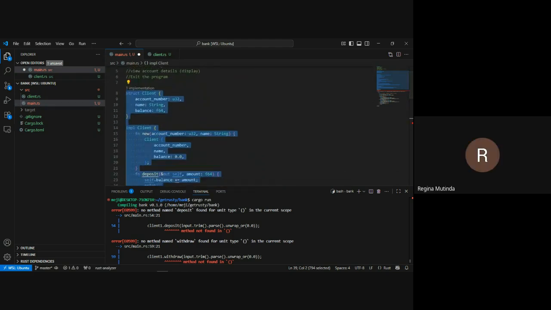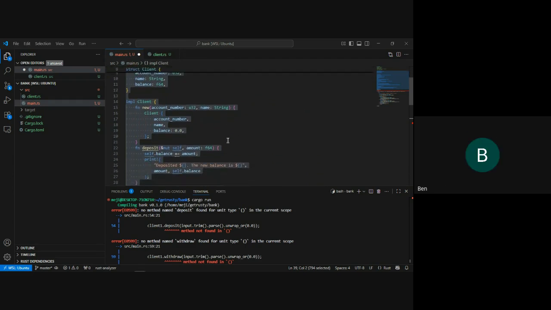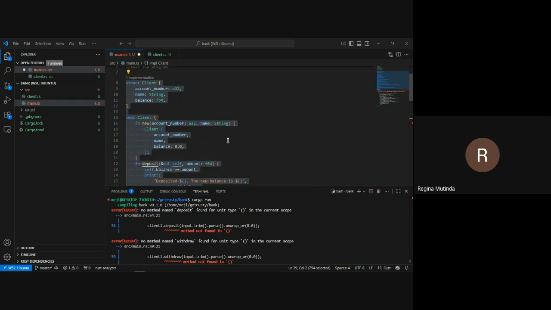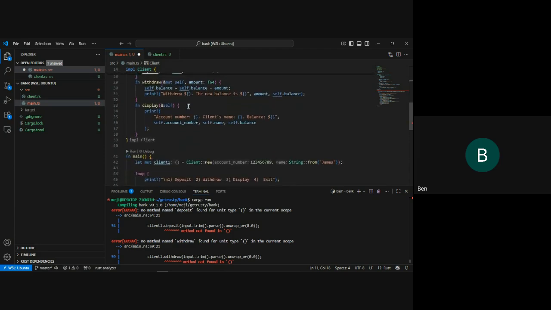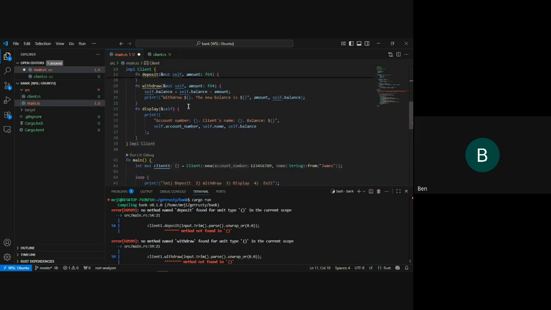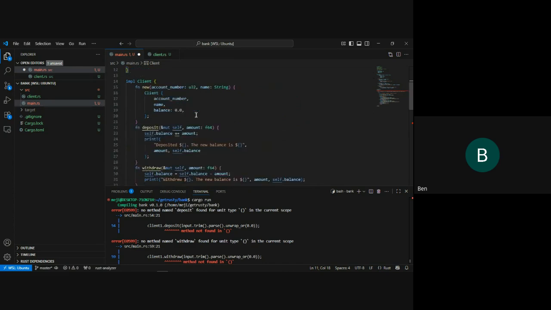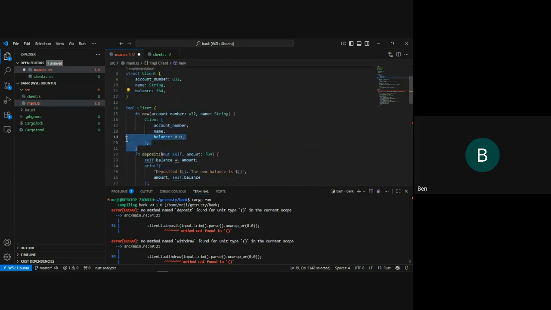I think the problem might be we declared u32 inside the account number struct, but then we have not set a proper new method to accept a build client. You mean when you create a new, because you don't accept, is that what you're saying?